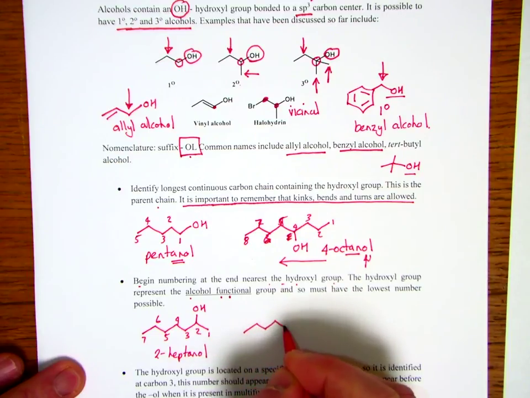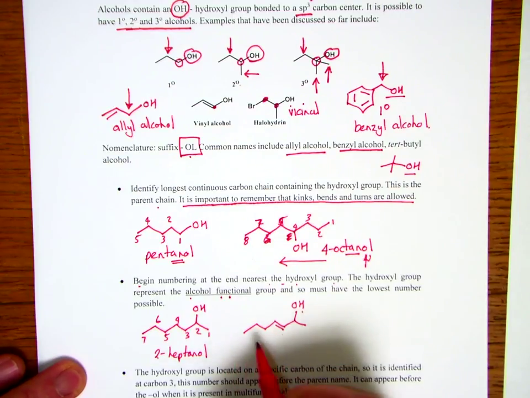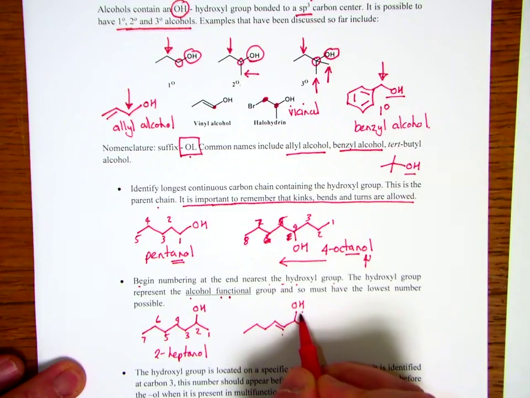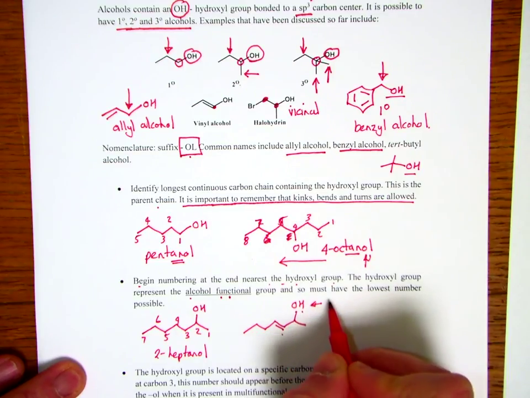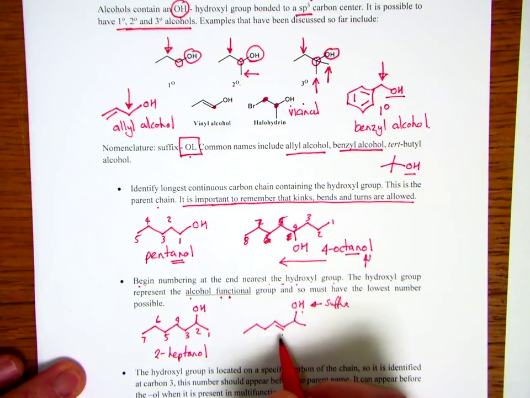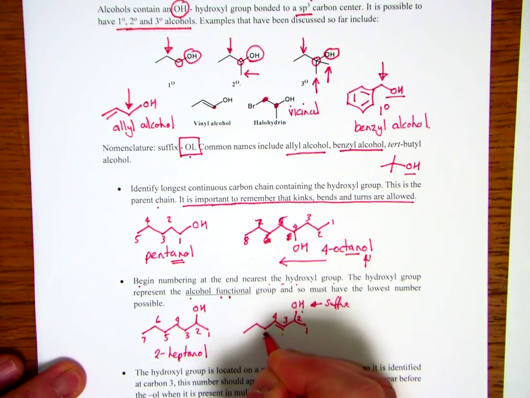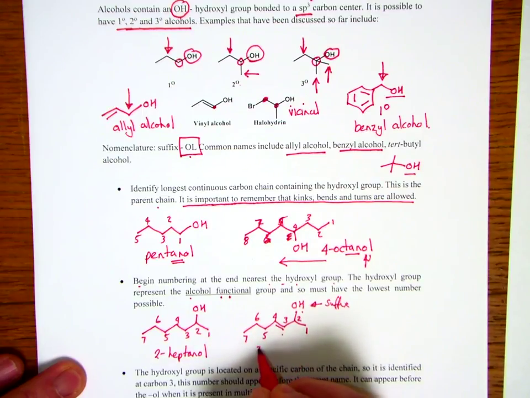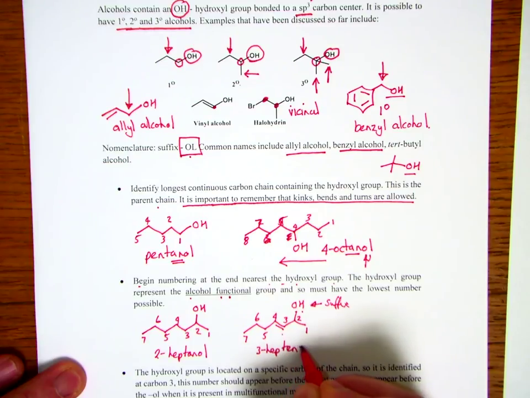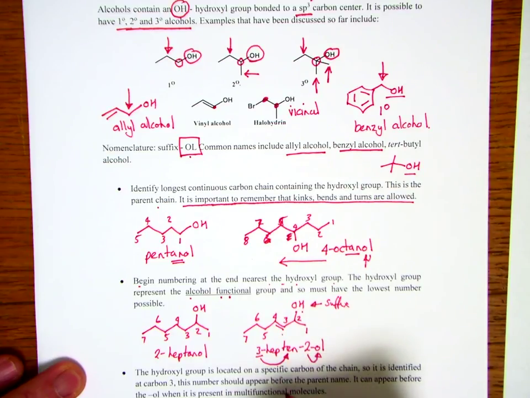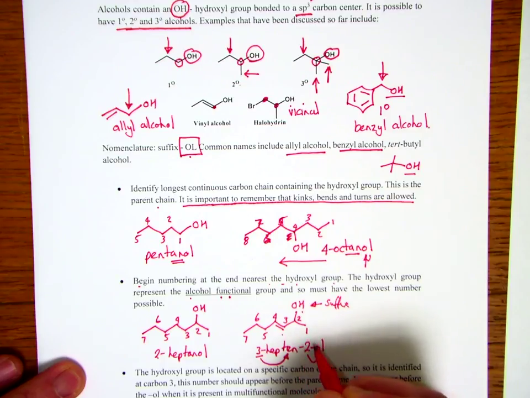Okay. But if we then introduce something like this, we have both an alcohol and an alkene as functional groups. I want to emphasize that the alcohol is the most important functional group. So this being the most important is the suffix. And the alkene is secondary. So when we're numbering these double substituents or multifunctional groups, the alcohol comes first in terms of numbering. So it's going to be one, two, three, four, five, six, seven. So this now becomes 3-hepten-2-ol. The three tells me the position of the double bond. The two tells me the position of the alcohol. Notice that we've now broken the name at the end. So we've got EN to indicate the alkene and OL to indicate the alcohol.